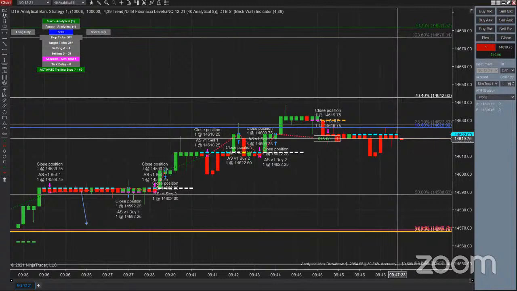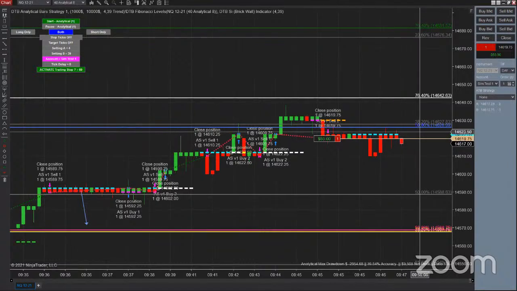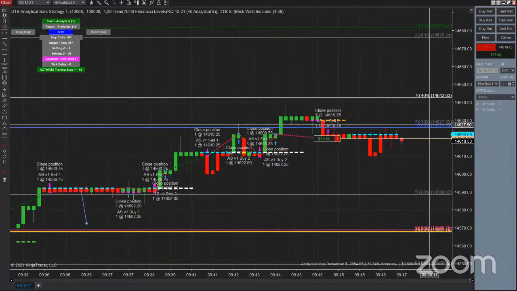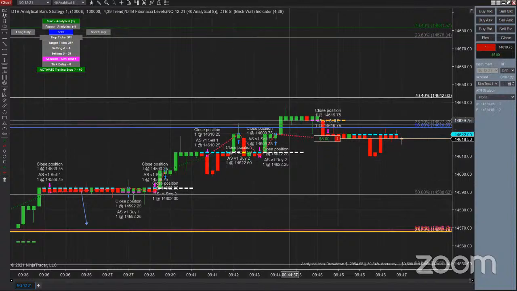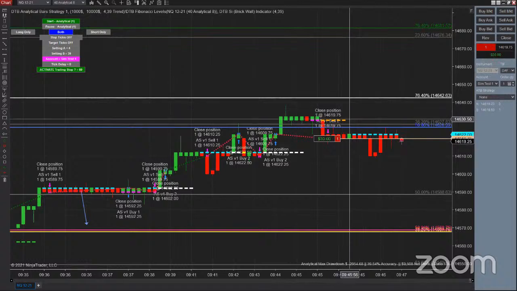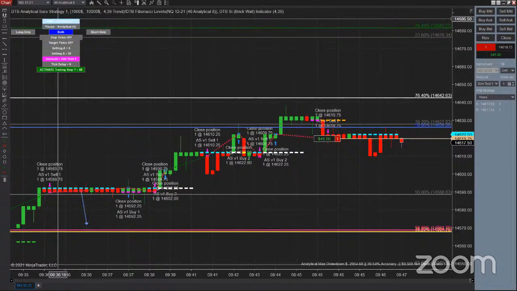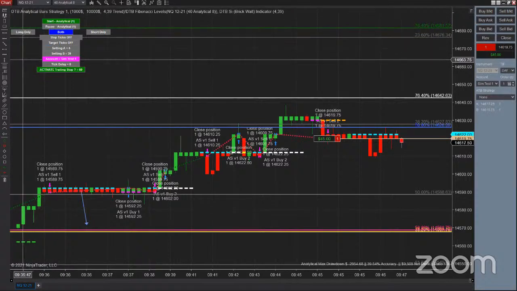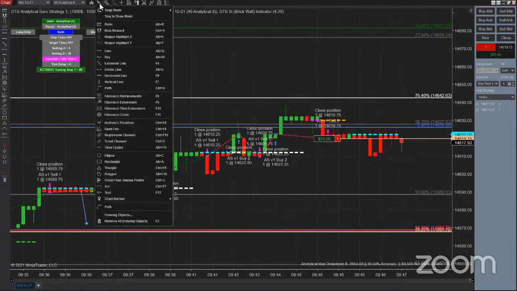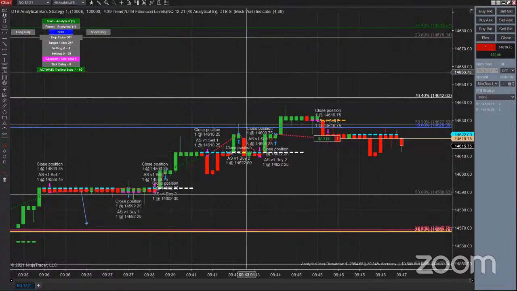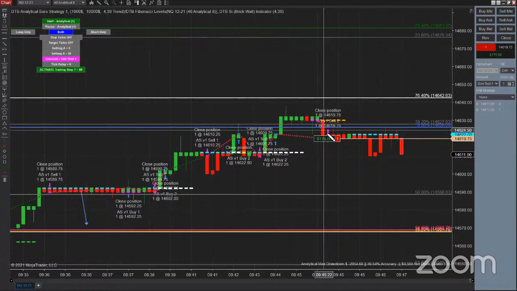So it's definitely struggling at this Fibonacci level, which is at 61.8. It initially came and went above it, but then has broken down below, and it looks like it's come to retest it. So it broke down below the level. If I can find my, where are we? Alt and E. So it basically broke down below.